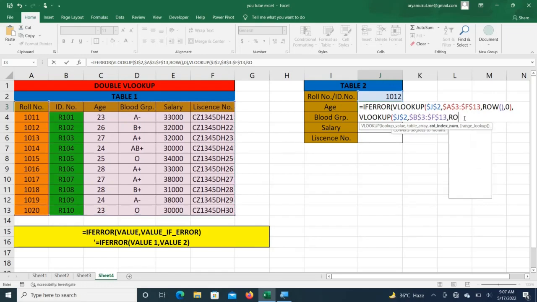Again, ROW. Now let us select this value and check. F9. It is 3. Now you can see we are in age, not looking for blood group right now. The 3 is the position of age in the other table, not in this one.